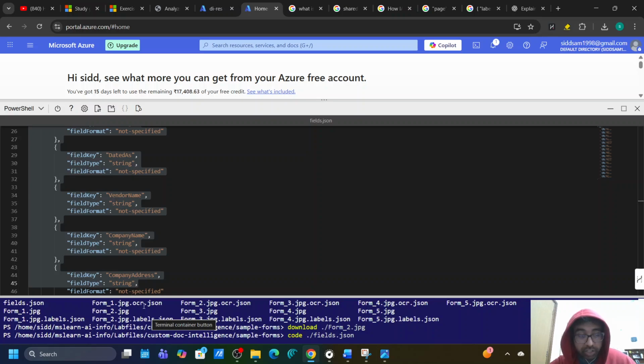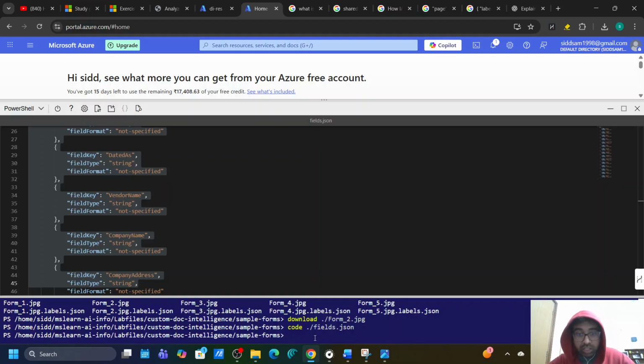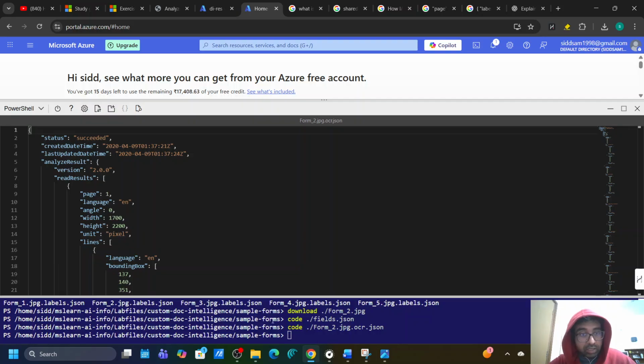OCR is optical character recognition. So that is a very easy name, right? Just ocr.json. So first off, code form2.jpg, right? And we have our ocr.json. And now let's see this file.